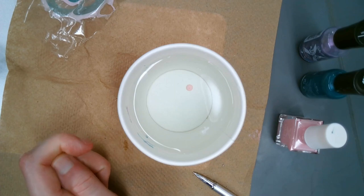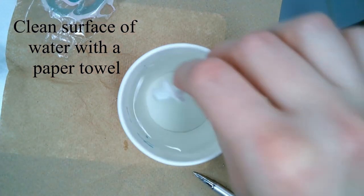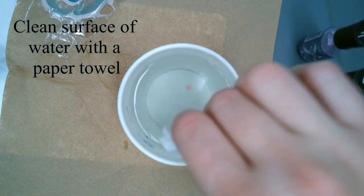Before you make another pattern, you're going to want to skim the surface of the water with a paper towel to pick up any remnants of the film so that it doesn't get in the way of the next drop of polish.